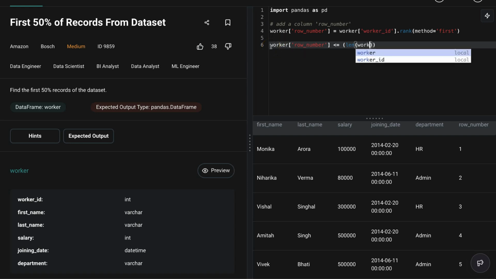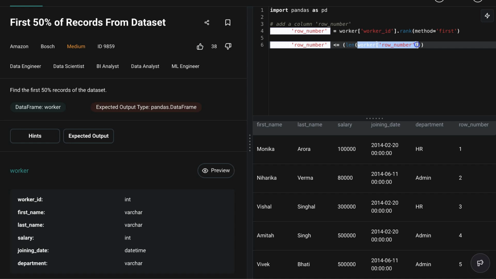So let's say if the data set was 12, that means this whole thing will be 12, right? Because length just gives you the actual length of that specific column here in pandas. So worker row number is made up of 12 records, so this length will give us 12.